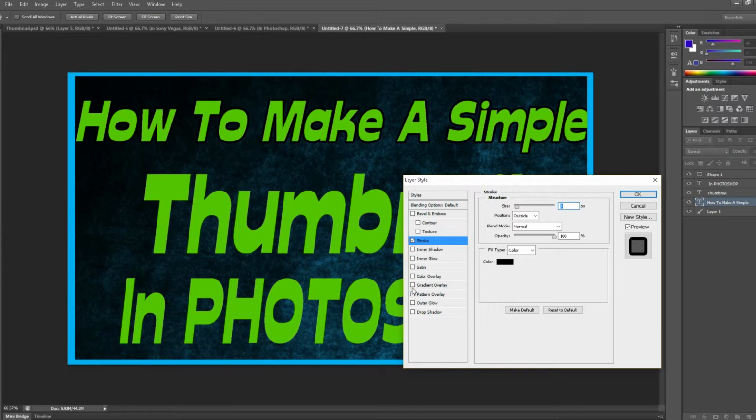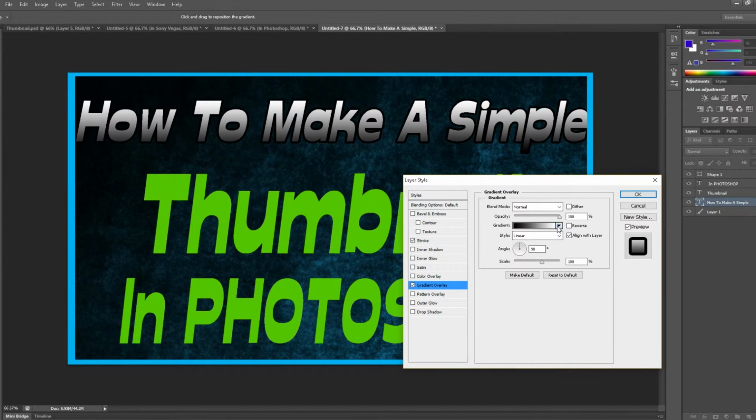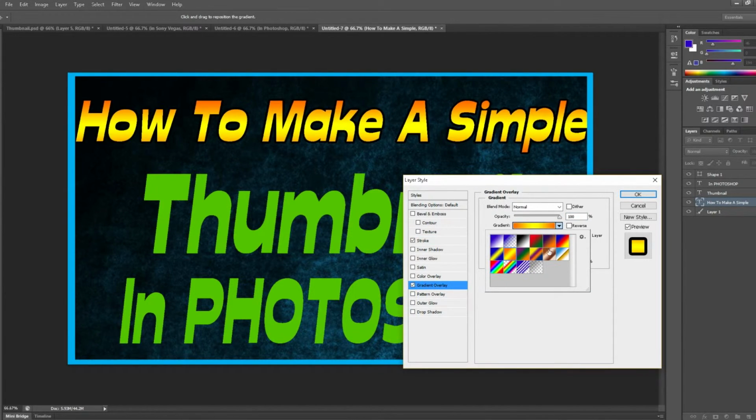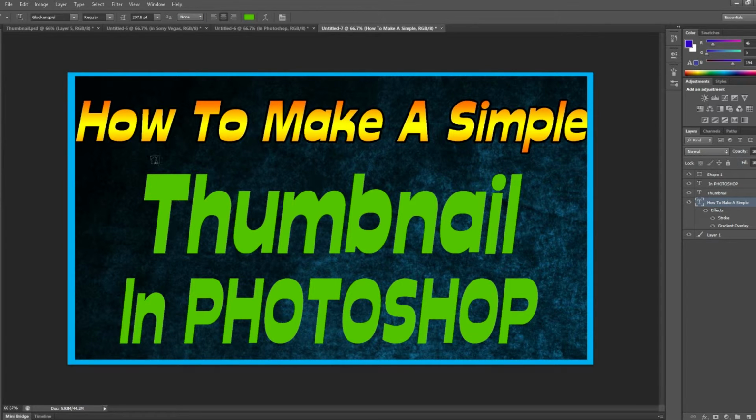Now what we're going to be doing is clicking on gradient overlay, and you might notice it from any other beautiful thumbnail that people have created. And here you can see this one. Now you could just change that if you want to, or you could make it just a little bit different and click on reverse. Now you're going to be doing that to all of them, but in this one, I'm going to be adding a shadow to it as well. I'm going to be showing you how to get that done.